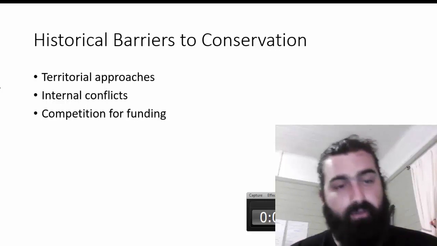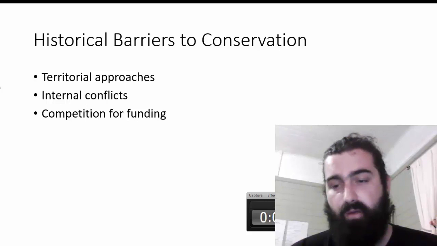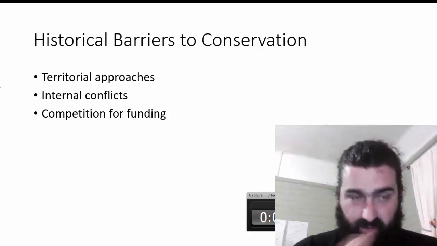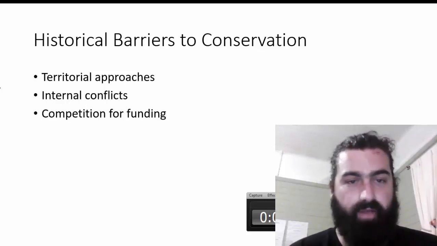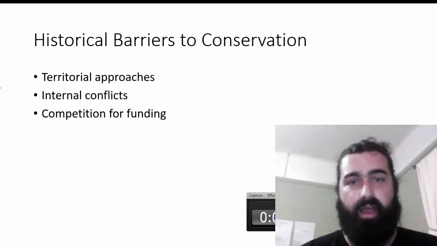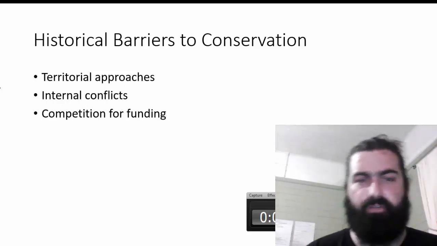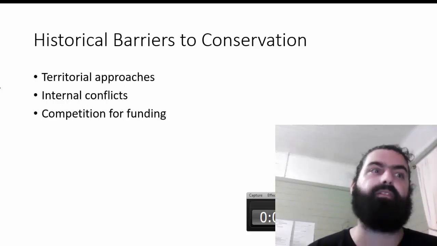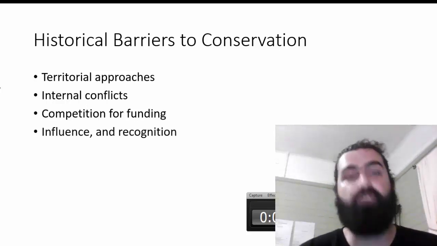If you want a classic example of that, have a look at the gigantic big burst of funding that the Great Barrier Reef has just been given by a relatively unknown charity group. You can Google them and have a look at that. There's been really big controversy. Basically, the government just opted to give them a bunch of money without any sort of competition, which is quite unusual. Normally there's always competition for funding, but the key point here is that not everyone gets the money, right? And so that means that not everyone gets an equal chance at performing some sort of conservation service.